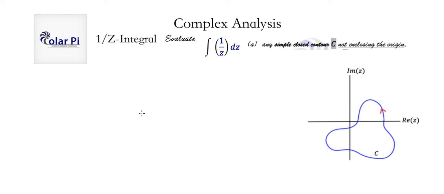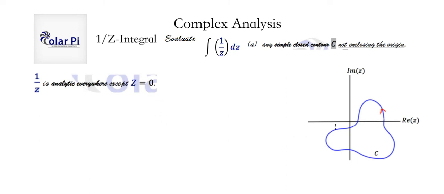Now, we know from the end of the video on the evaluation theorem and that corollary that given that a function f of z is analytic in a domain D, then the value of the integral on any closed contour in that domain D is equal to 0. Now, notice that 1 over z is analytic everywhere except for z equal to 0. And for a complex valued function, where it's not analytic, we say it is a singular point. So the only singular point for the function f of z equals 1 over z is z equal to 0.